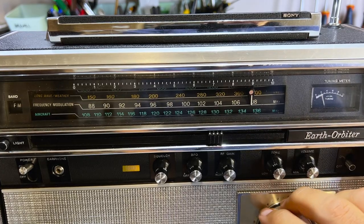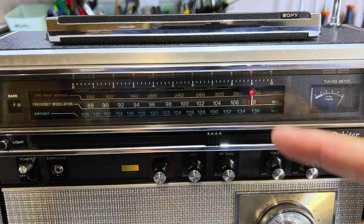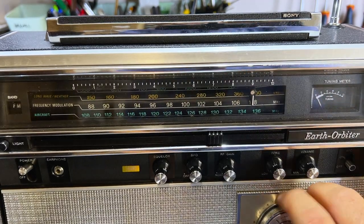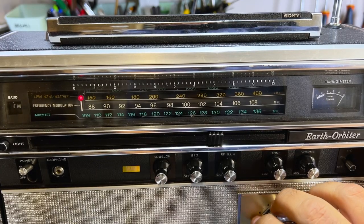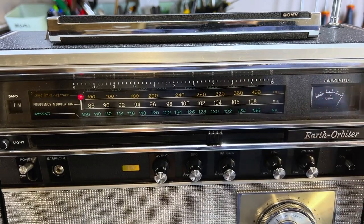I can actually check that it's perfectly tuned by looking at the tuning meter there. It's exactly at 108. Now 87.5. That looks like 87.5 to me. Okay, that part is done.